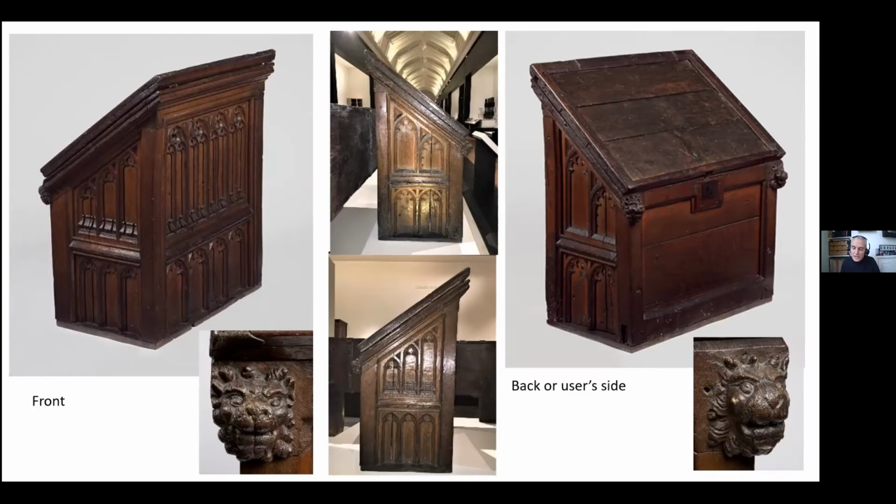With its well thought out design, use of imported oak, and prominent decoration, the desk was clearly intended to be admirable as well as useful and durable. It must have been specially commissioned by someone of means and status. At the start of this paper, I asked how far the desk can be regarded as a unique survivor of writing culture from the founding years of English literature, from the age or shortly thereafter of its father, Geoffrey Chaucer. It is indubitably a rare survivor, but in one sense, the desk is also a dinosaur.